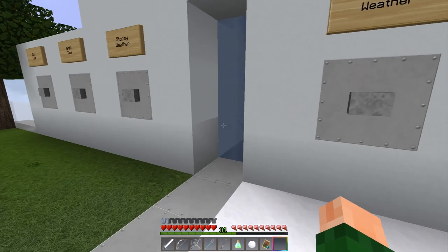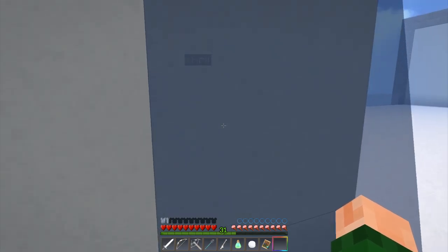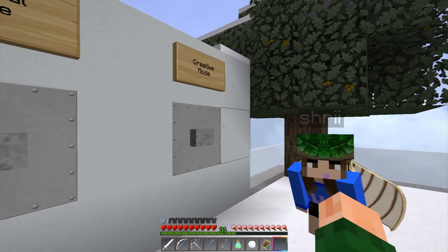Okay, and then we're going to check out our bubble meter. Oh, you can barely even see the bubbles. Oh, that's not good. Hardly any bubbles, Shrii. Well, I guess you gotta fix that.